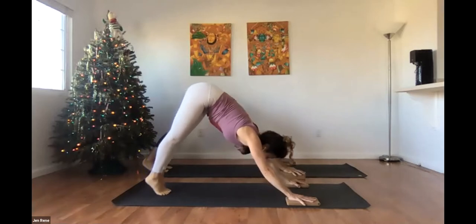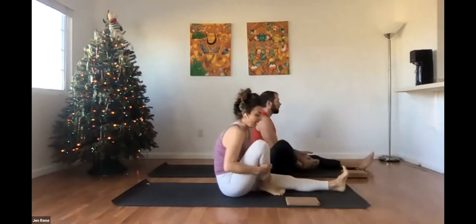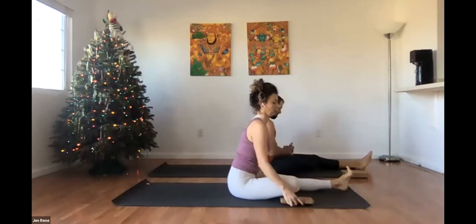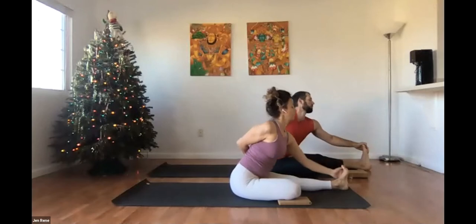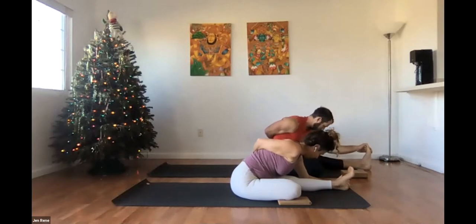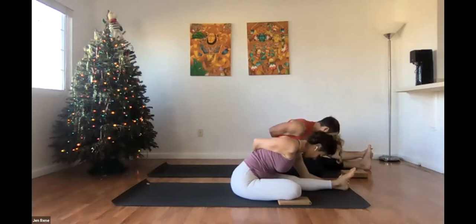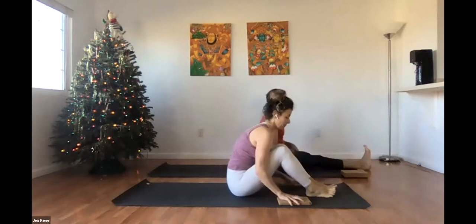Five. Ardha Baddha Padma Paschimottanasana. This is a seated half lotus. Five. Vinyasa or lift it up.